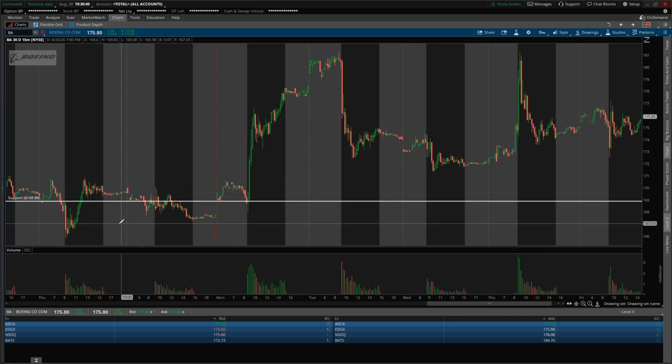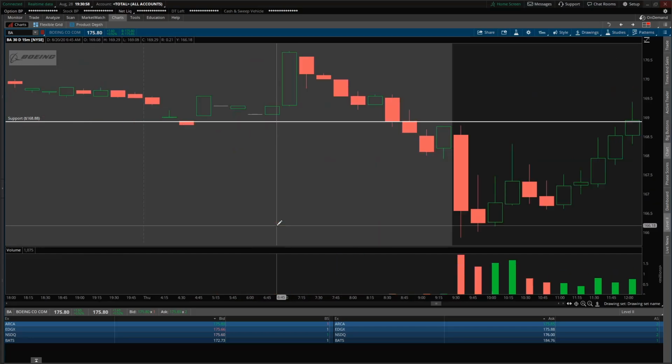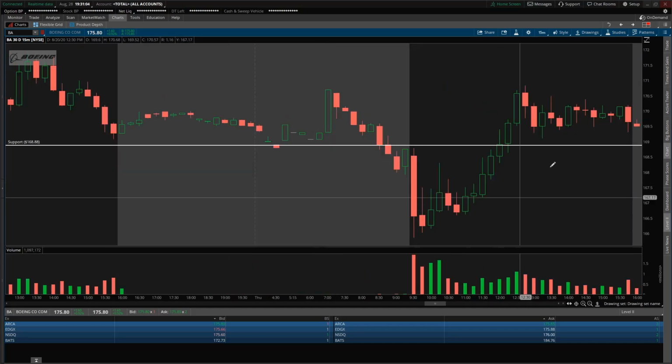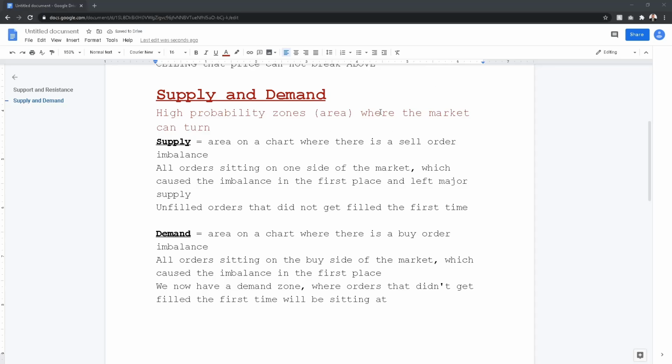Now, let me find the support zone again. You could have got 2 points out of this break below support if you're chasing it to the downside, if you're a breakdown type of trader, because obviously now we're below support. But if you do not know supply and demand, this same exact chart, I'm going to show you an example of how to use it with supply and demand. And basically it's going to change your whole outlook on the market if you really are only trading with support and resistance zones. So this is where it gets interesting.